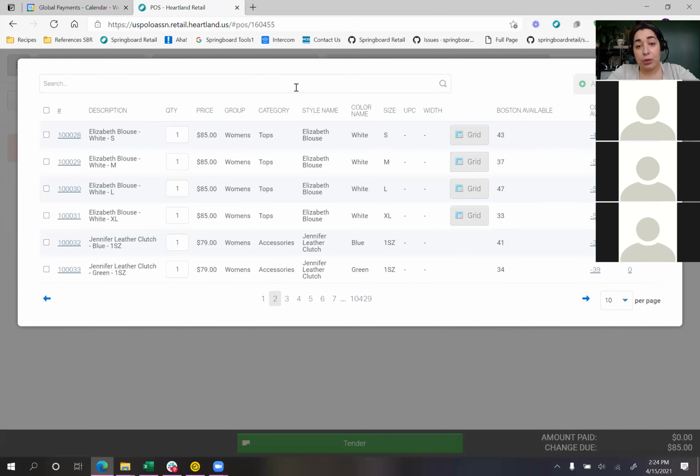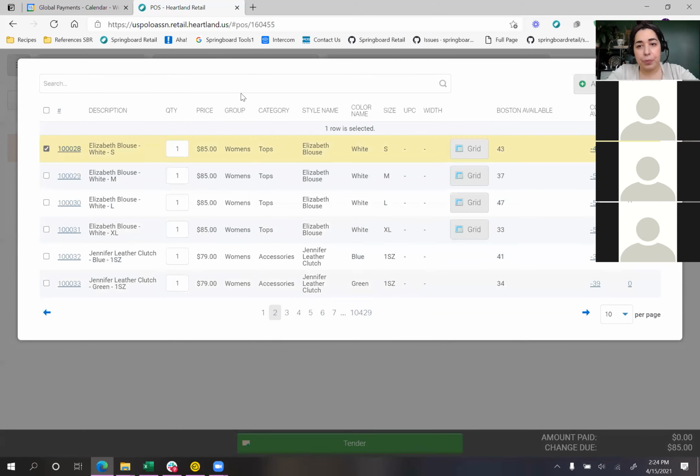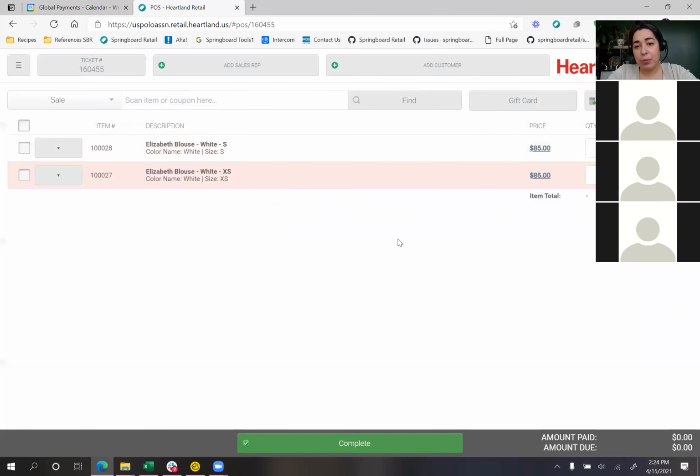Again, you would be using a scanner, so it'd be much, much quicker than using the find button. I think you guys get the idea. So you would return the item, and then they'd be purchasing this particular item, and you would press complete, because this is an apples to apples, zeroed out, just a swap of sizes.